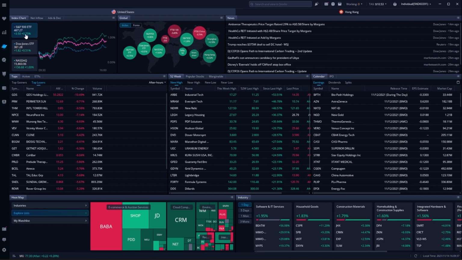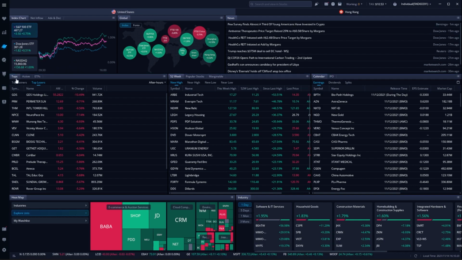Up here in the top left, you can see what the S&P 500 is trading for, the Dow Jones, the NASDAQ. And like you just saw, if you click on it, it does highlight the NASDAQ in this case. If I click on Dow Jones, it'll highlight Dow Jones. And you can see that they do move together most of the time. But this just gives us a snapshot of the overall market. How is the S&P, Dow, and NASDAQ doing today?